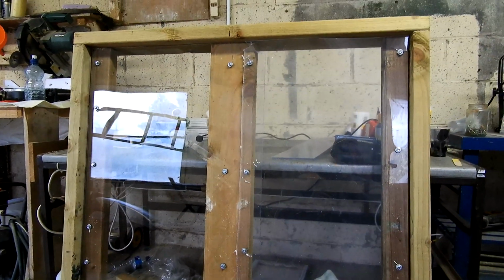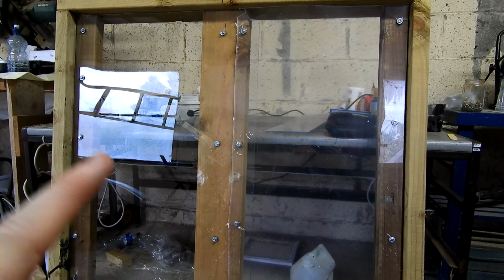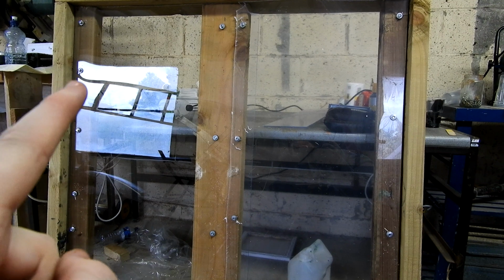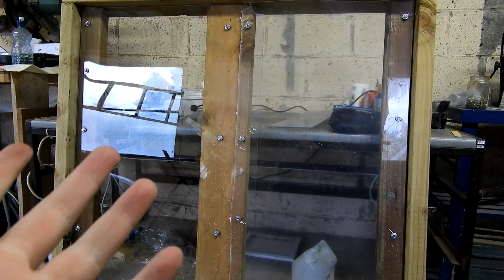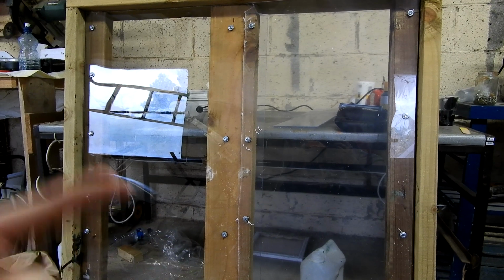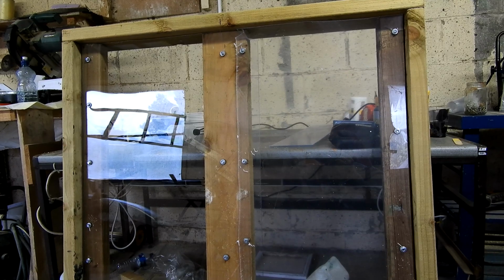Look at that, we're finally done. Well, not done yet, but I was being a bit of an idiot. I drilled holes into the plastic, and I was like, sure, them screws are self-tapping, which, if you don't know, means they drill their own hole and act as a screw at the same time. So that's why they're just kind of close together.